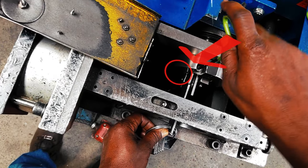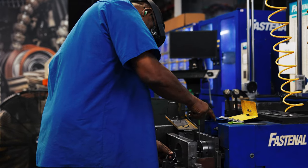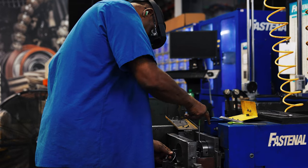There are a lot of variables. And what this is doing is reducing the variables as much as we can.